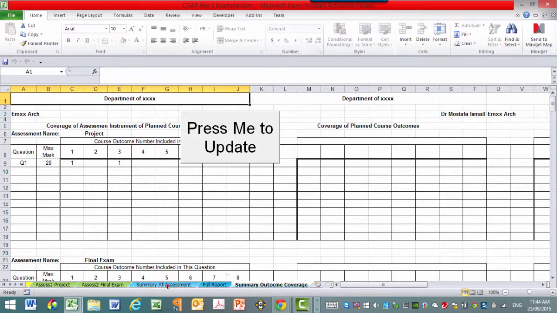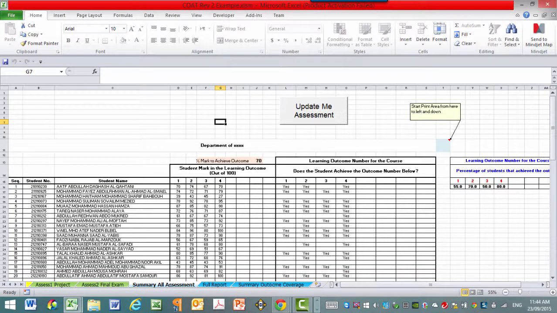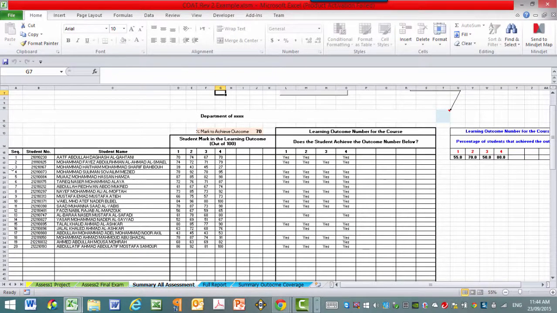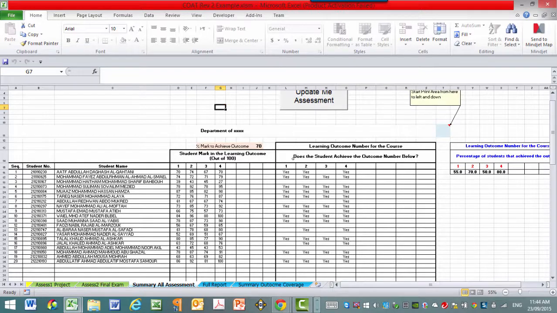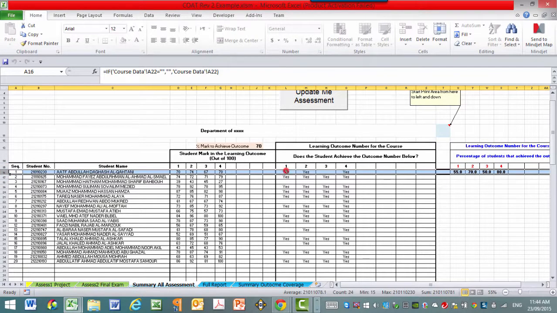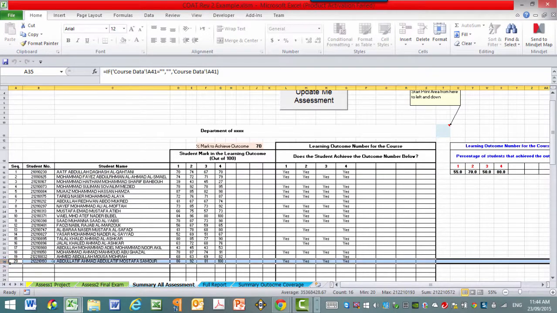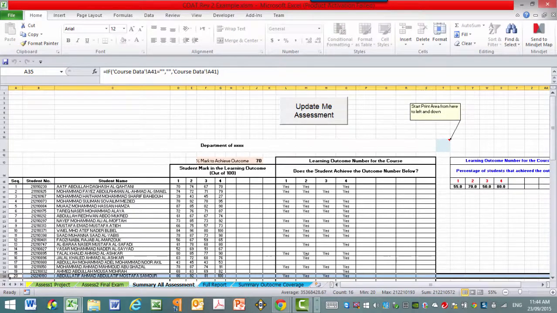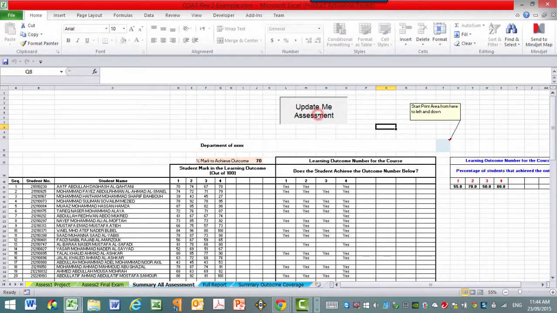You do. If we go back to this assessment summary, what you've got here is a list of each student and whether he passed or not a specific course outcome. In this example that I demonstrate, I have 4 course outcomes. So this particular student passed number 1, number 2, number 4. Student number 20 here passed all of them, and so on and so forth. Like I said, all you do is press this once, and then it does the calculation for you.